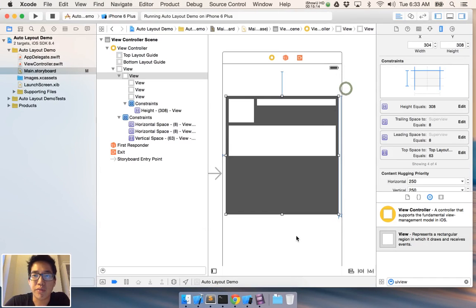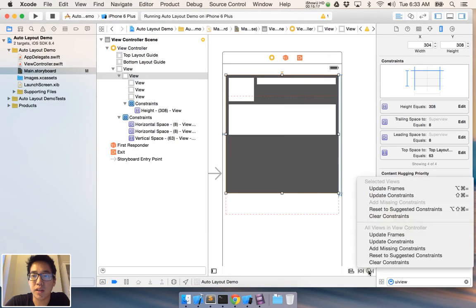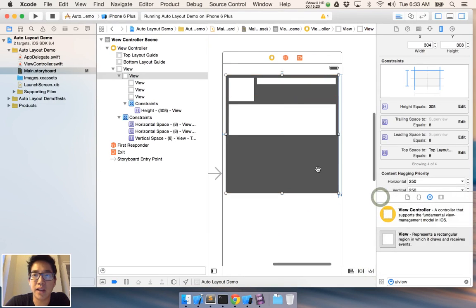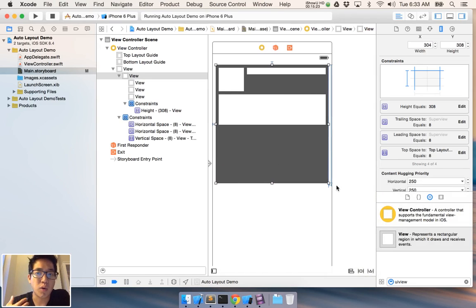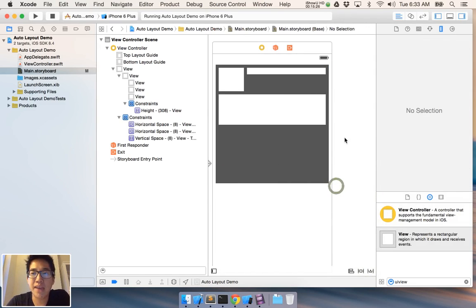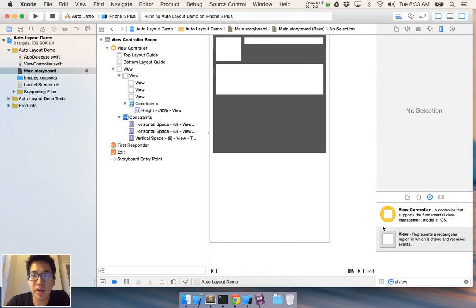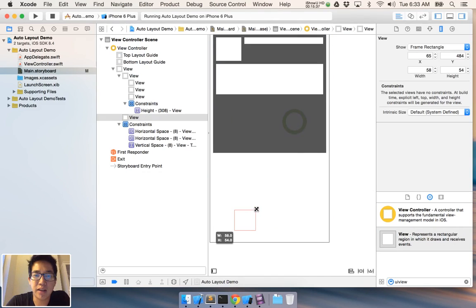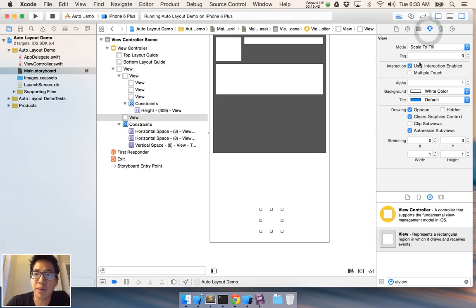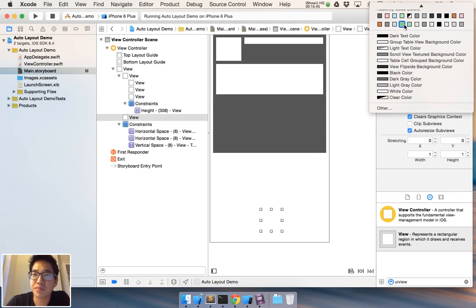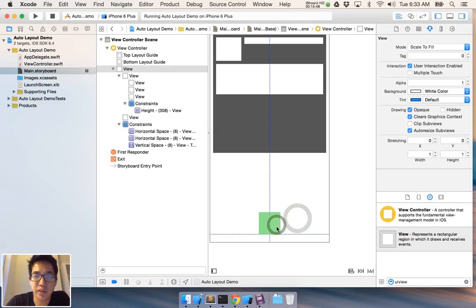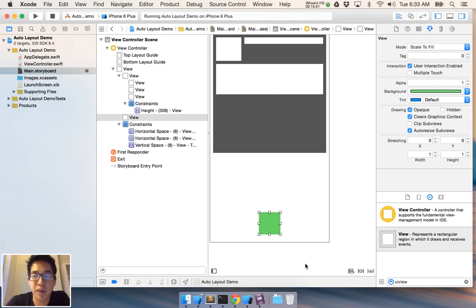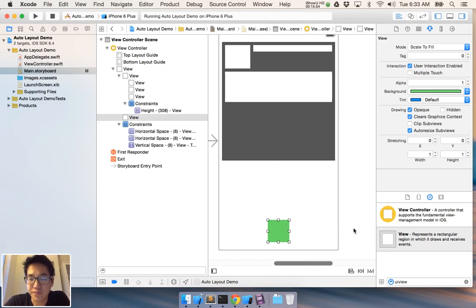And so at this point, it's pretty straightforward. Let me move back here, update the constraints again. It's pretty straightforward to mimic or achieve parity with the behaviors that we saw in springs and struts. So for example, another use case is, let's say that we were in Foursquare now, and this is a Foursquare post, and there was that Foursquare check-in button. I don't know if they still put it there, but in the olden days at least, there used to be a button on the bottom here that allowed me to check in on Foursquare. And so this button would be pinned to the bottom of the screen.